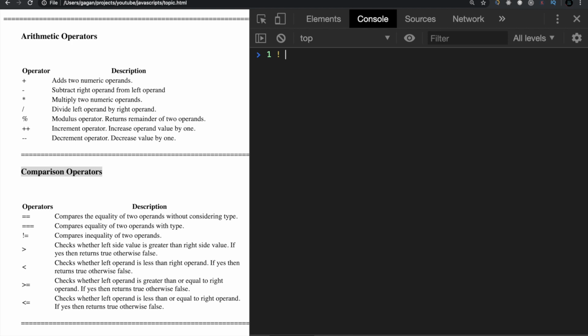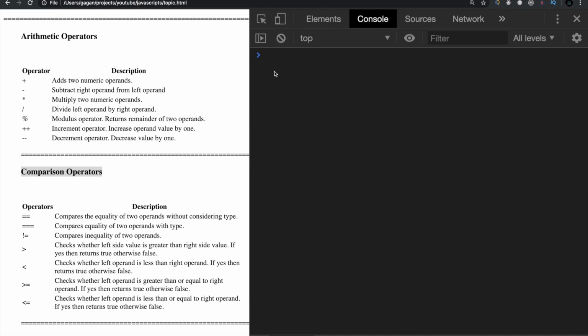Now let us look at the not equal to operator. It returns true when two operands are not equal. If you now see, I have just compared 1 not equal to 1, it returned false. How about 1 not equal to 0, it returned true. So if the value of operands are different, it returns true. I believe this was pretty straightforward and hope you all understood.